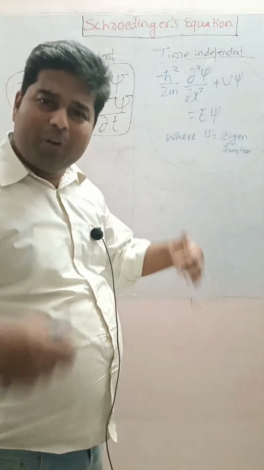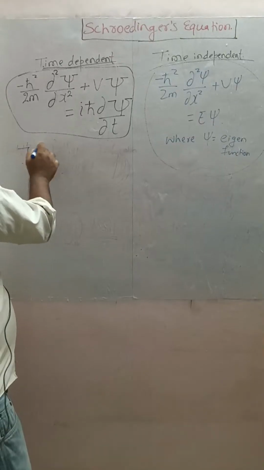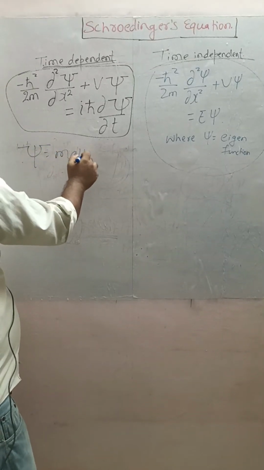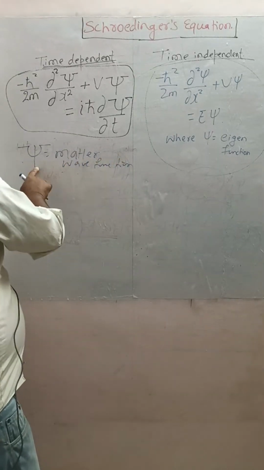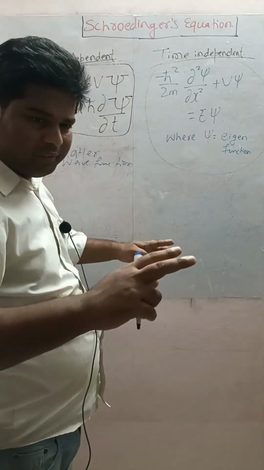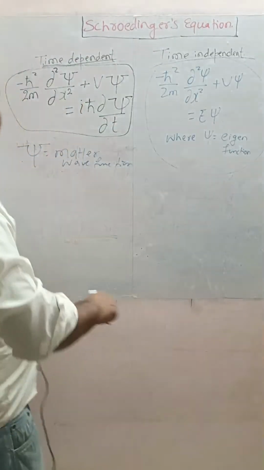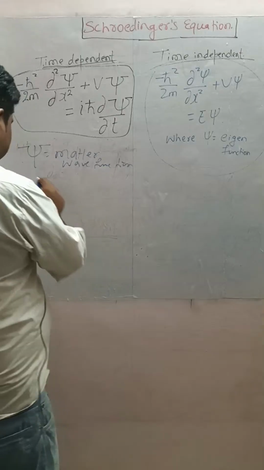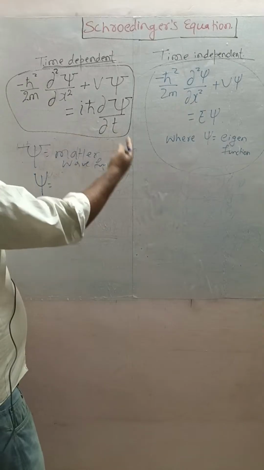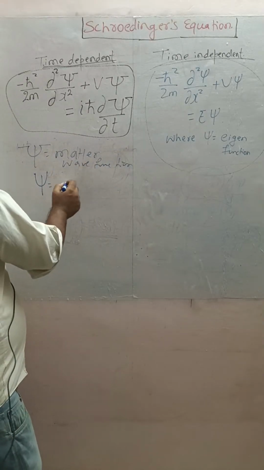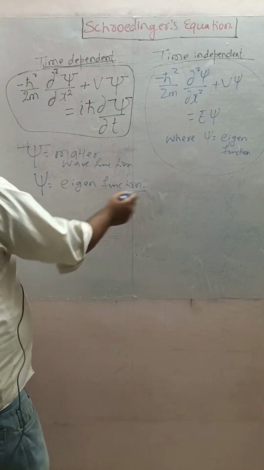This is the information in one moment of time. Clear? This is the matter wave function. Okay? It has two components. One is the amplitude component and the other is the phase component, that is time. So the amplitude component is this. This is the amplitude component of this matter wave function, and we call it the eigenfunction. Remember, this is not the matter wave function, this is the eigenfunction.